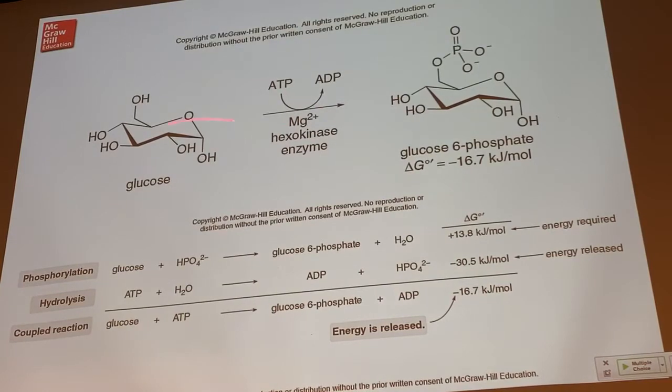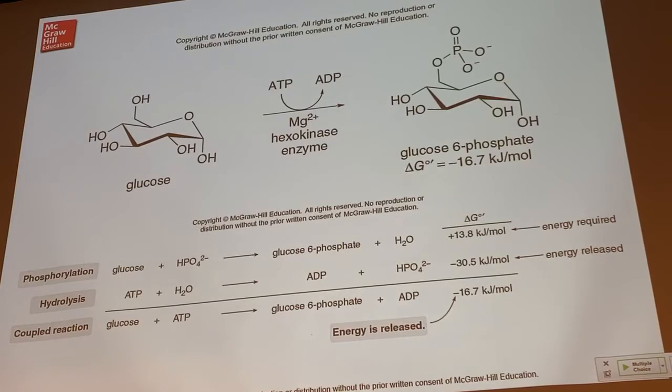ATP is a reactant. ATP is reacting with glucose, and ADP is formed as a byproduct, but that ADP is not participating in subsequent steps of glycolysis, so we're not really worried about it. So usually what happens is the major components we're concerned about are at either end of the straight arrow, and the curved arrow is showing us a reagent, and then it's showing us a byproduct derived with the reagent.